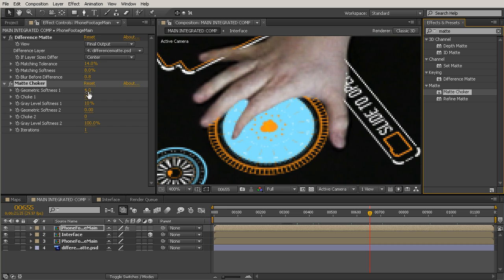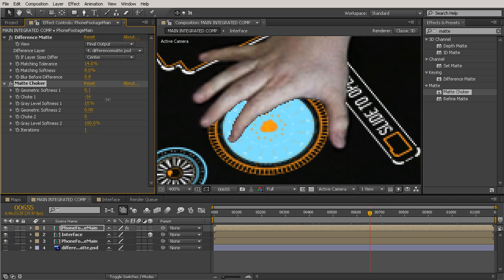So I'm going to turn this down quite a bit. We'll just turn this down to something a lot lower. So we're taking off a lot less, and maybe bring that choke down a little bit right there. So you can really start to see how those pieces interact with each other the more that you play around with those values. So I'm just going to come down in here and just kind of play with it till I get it looking right. Maybe turn this up a little bit more.